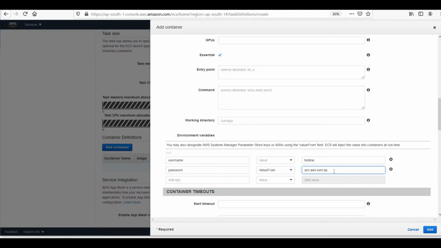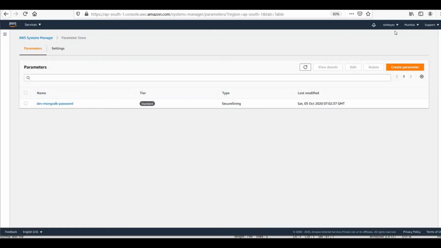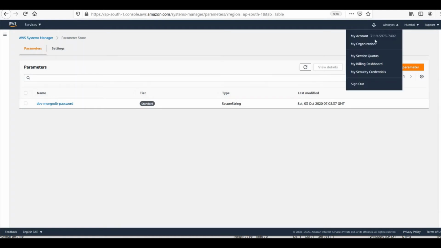So AP South 1. After the region, we have to specify my account number, and my account number is 31195973424740. This is my account number. I'll copy this one.